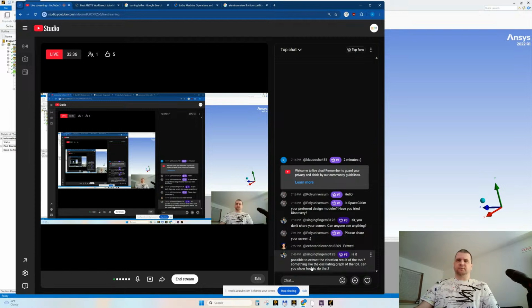Now I fixed the tool, all right? If you have the tool, let's say with some degrees of freedom, you can plot some displacement, some deformations, even though they are very small. So in principle, yes, but do not think of it as a modal analysis, because we are in explicit dynamics. You need to establish the axis on which you are going to evaluate the small vibrations that appear.